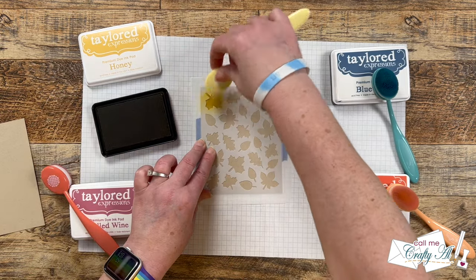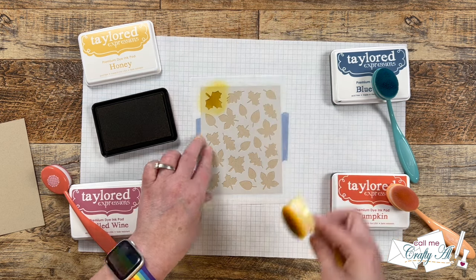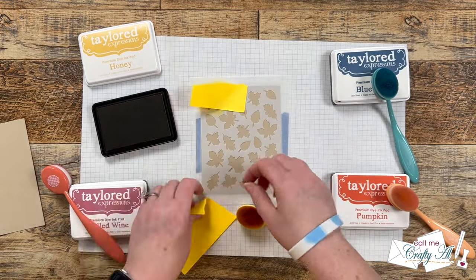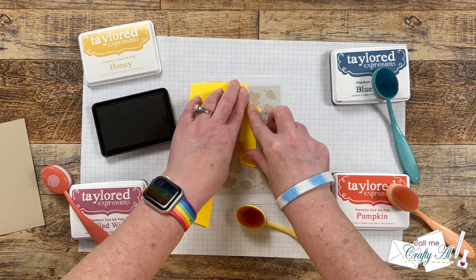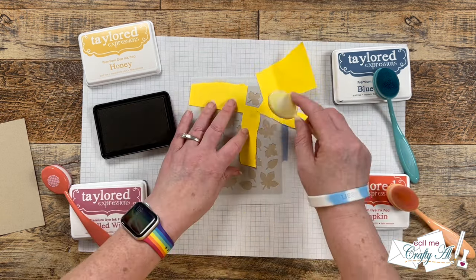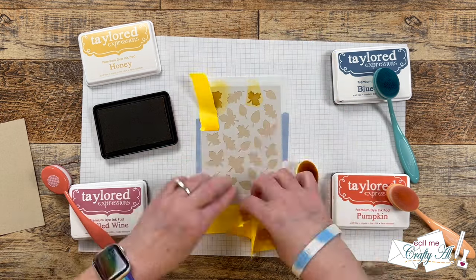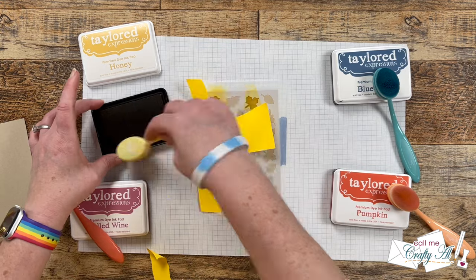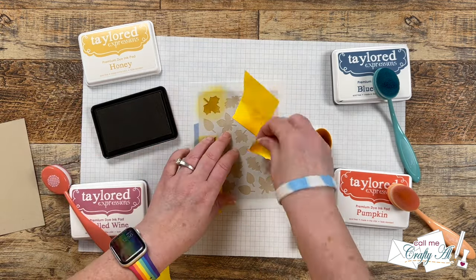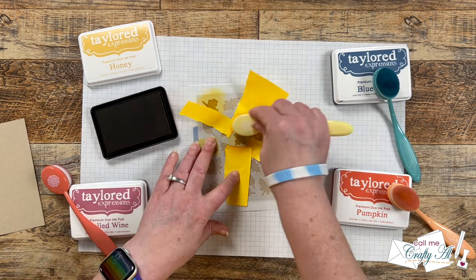Now for this one, I just ink blended the leaf in the upper left hand corner, but when you do something like this with these big brushes, you probably need to mask off what you don't want blended. So for me, I just tore up some pieces of sticky note and placed it around the area that I wanted to ink blend. Now, once I'm done with one leaf, I have to then move all of those for the next one. So while this works perfectly and I've done it many times, it is a little tedious.